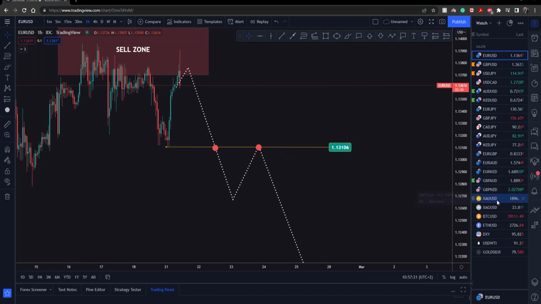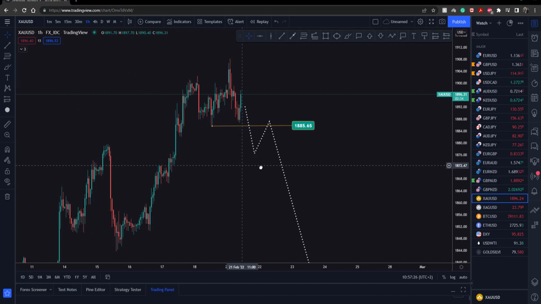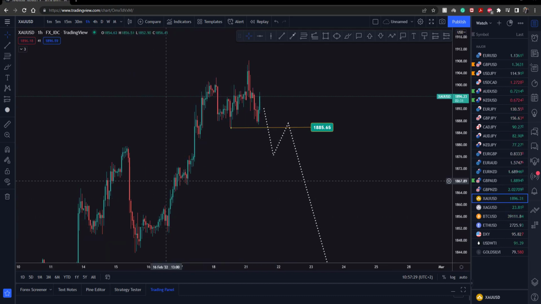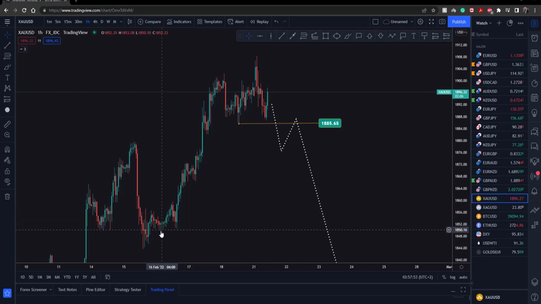Speaking of gold, we're gonna switch over to this instrument now, and what we see here is price pushing up. And it has been like that since last week. And why is that? It's because there's some uncertainty in the market, and in times of uncertainty, it is very likely that you will see the price of gold increasing, because, as we all know, together with some other instruments, gold is considered a safe haven instrument. And that means a lot of investors are moving their money into gold, hoping for a secure investment.